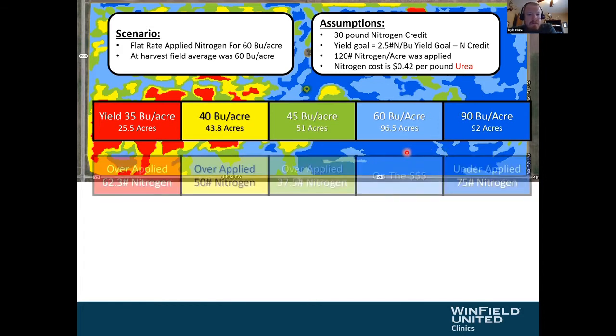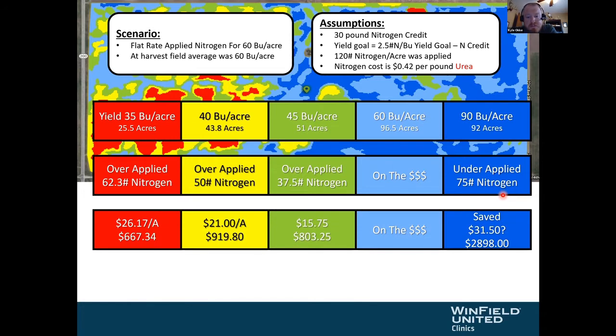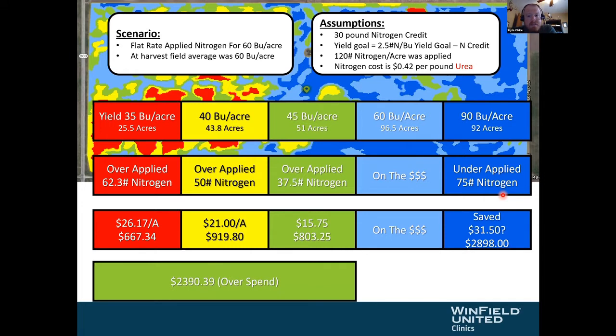But anyways, if we start looking at how we applied this nitrogen, we were applying a 60 bushel an acre yield goal rate across the entire field. And now let's look at that we're over applying nitrogen in some of these zones where we weren't really getting our return back on that. And then in some cases, we were getting a better nitrogen use efficiency in those different areas of the field. And so when you start to put dollars on that, you start to see that there gets to be some overspend in some of those areas.